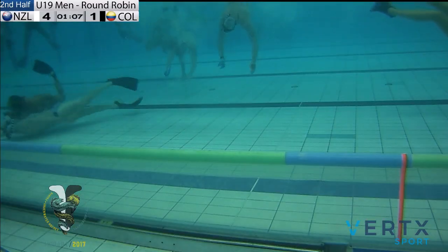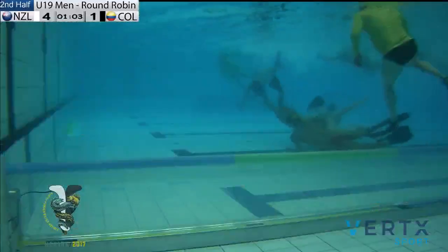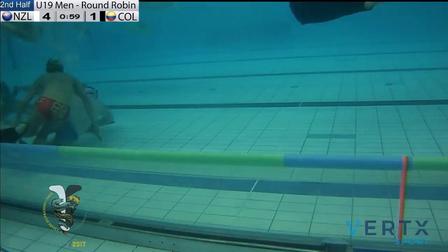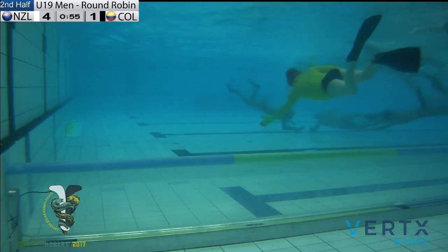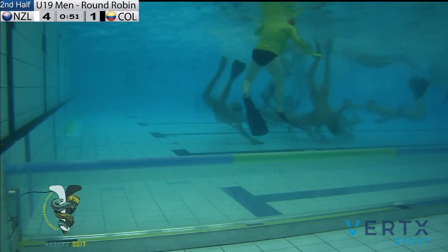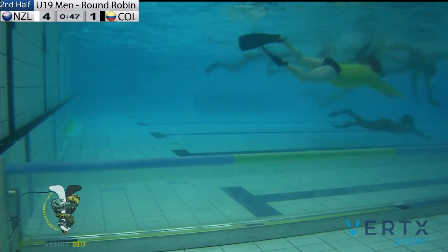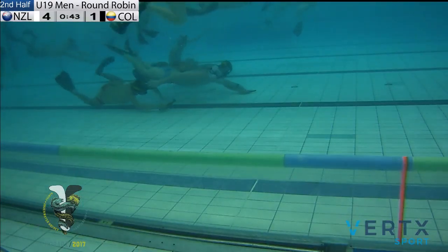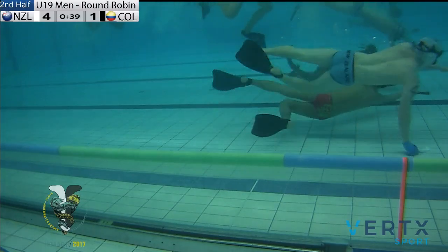I think the Colombians have probably got the puck back for a couple of seconds there as the Kiwis join the contest once again. So again, Kiwis, Colombians, Kiwis. It's playing out that way, and it has been doing that for basically most of this game. Every now and again, the Kiwis have managed to find a bit of space and attack that tray in numbers, and they've really made the Colombians pay for a couple of critical defensive errors, whether that be through rotational errors or basically just popping at the same time too often there, Nath.